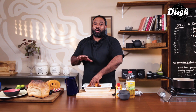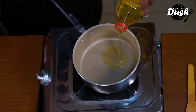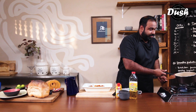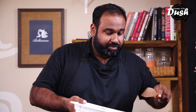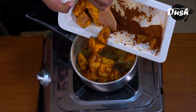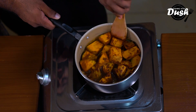And believe it or not, this is basically all the work you need to do in this dish. Once you're done evenly coating them, get your stove up and running on a relatively high flame. Add about two tablespoons of oil — vegetable or coconut, it really doesn't matter. Honestly, this is hardly a recipe; it's basically a kitchen hack. Once your oil is warmed up — don't let it smoke, that means it's too hot — just add all your beautiful pieces of pumpkin. If there's excess spice mix in the bowl, leave it for now; we'll add it in a bit later. Cook it until it starts to smell beautiful.